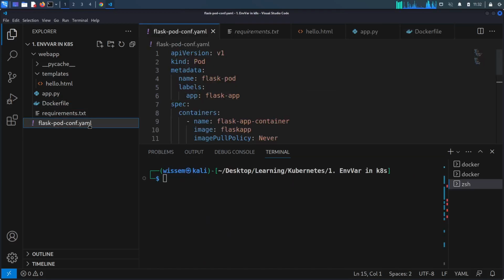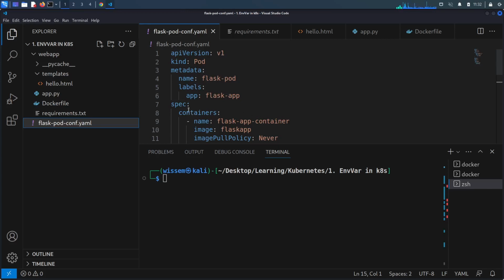So for that, we have here a YAML file for deploying a pod using the Flask Docker image. So here we have kind Pod because we will create a pod object. For the metadata here, we have the name of the pod, which is flask-pod. Here we give it some labels.